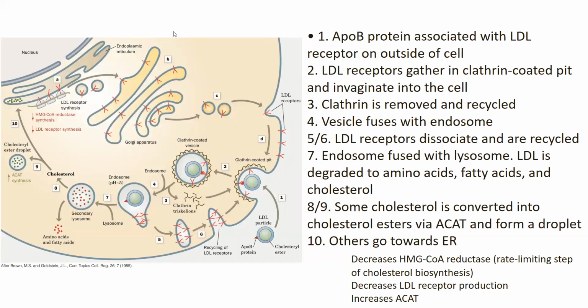All right, let's walk through this. So this is basically the liver, or it could actually be other cells as well. But what happens is that you have an LDL particle, and you have a protein sticking off this low-density lipoprotein called ApoB. And inside LDL, you have a bunch of cholesterol, some lipids, and a lot of amino acids as well. So ApoB is on the outside of LDL. We'll look at this on the next slide. I believe I talk about this more in depth.